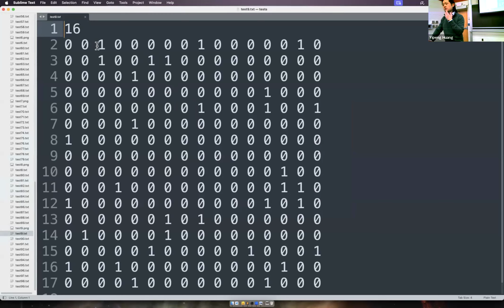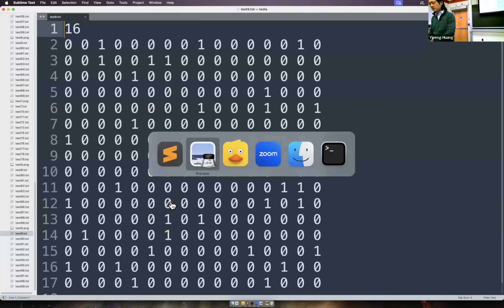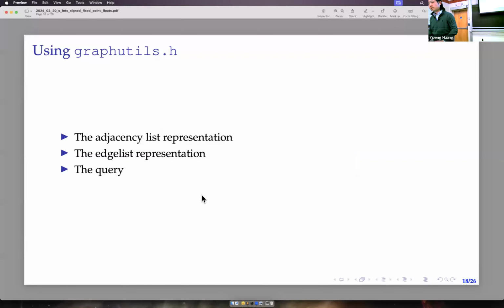You could just go through and list all the edges, or use a linked list, the adjacency list representation. So there's a trade-off here of when it makes sense to use the matrix representation, when it makes sense to use an edge list, and when it makes sense to use the list representation.